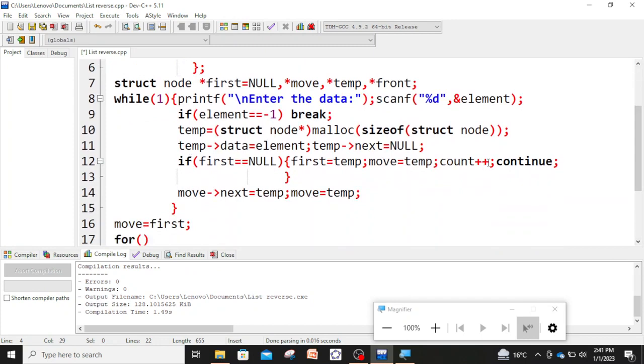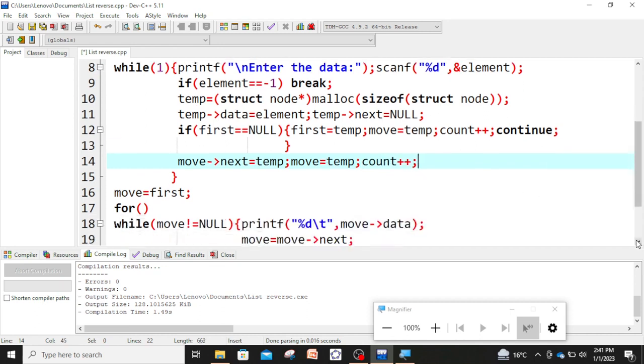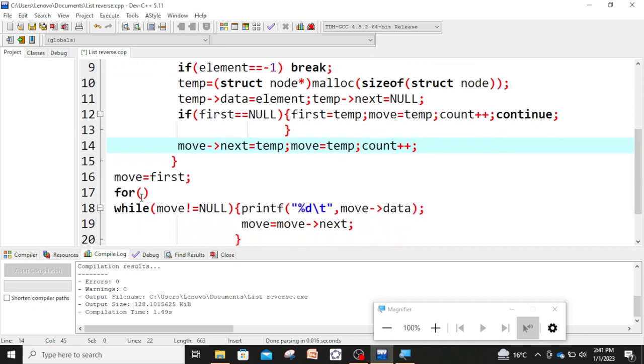One more thing, here I have taken count plus plus, and this is for the first node, and the second node, third node should also be counted, and for that I have to take the same count plus plus. Initial value of j is 1.